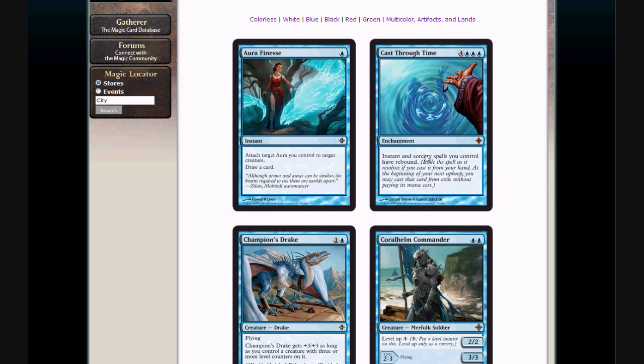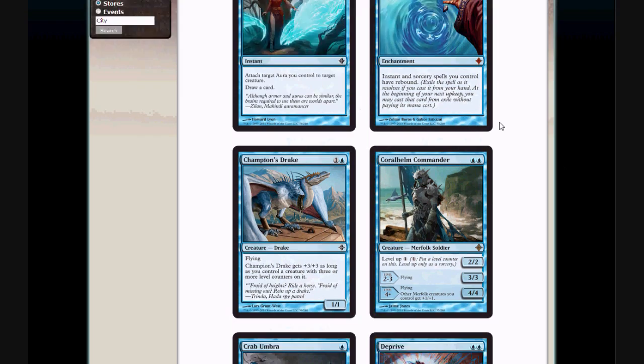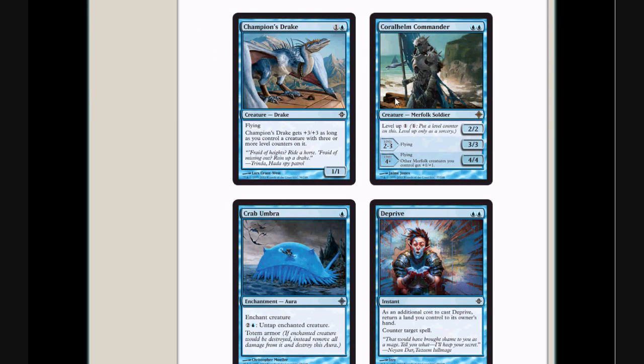So, it's a nice cantrip anyway. It's really cheap. So, Cast Through Time, it's crap. Champion's Drake is bad. 2 for a 1/1 flyer is not that great. Getting bigger, +3/+3 is kind of nice. I mean, obviously 2 for a 4/4 flyer is insane. So, if you have enough things to work with it, sure, but don't take them highly and try and build around it or anything.